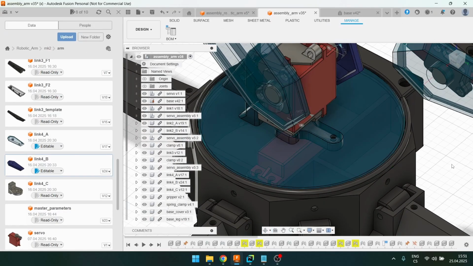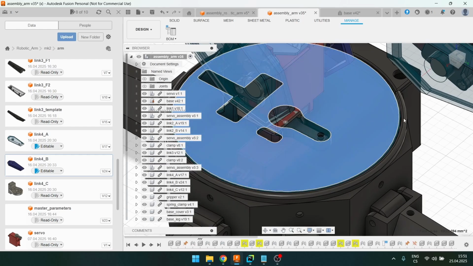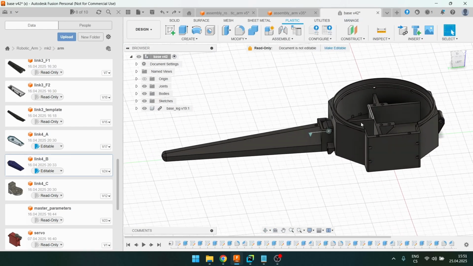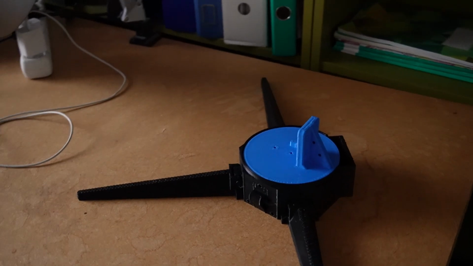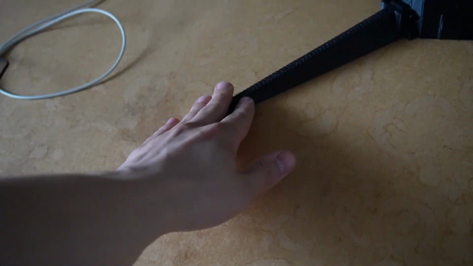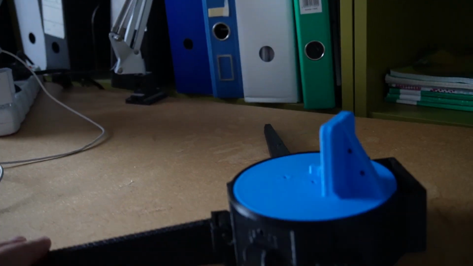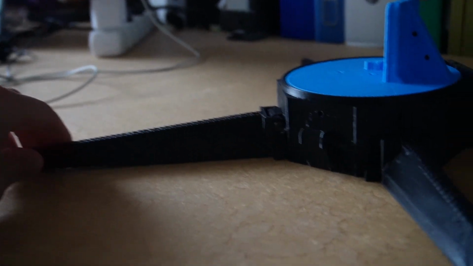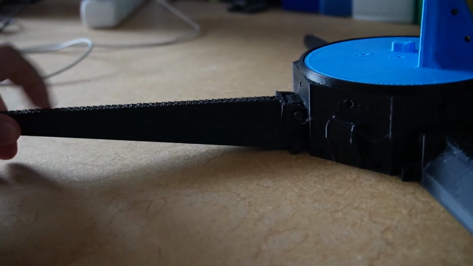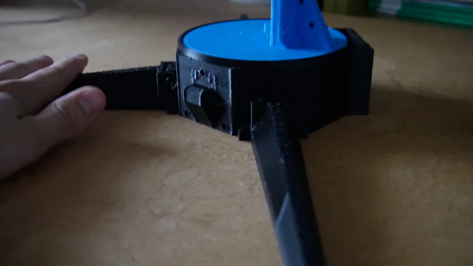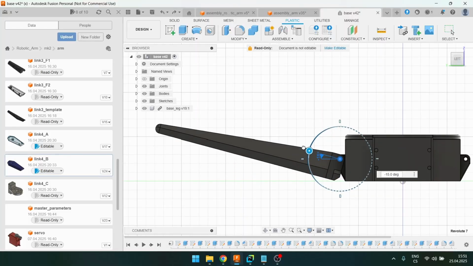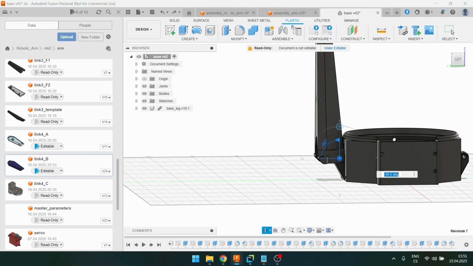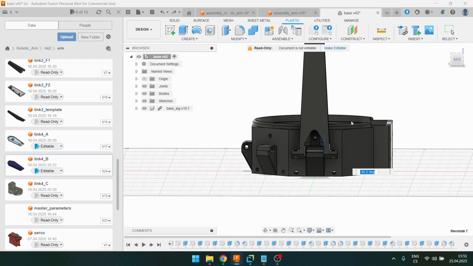The base has this servo motor, which holds this blue link, which rotates. And it has these legs, which are super long. It's pretty fucking big. This is my arm for comparison. This is the mechanism I made for lifting the legs up. So there's this bolt and you can just put it up like that, and this will make it more compact. You can basically rotate the legs upside and then lock it with a bolt.